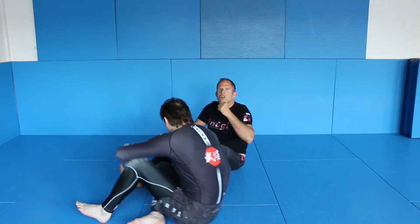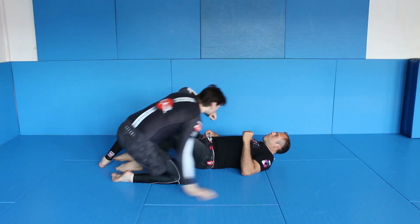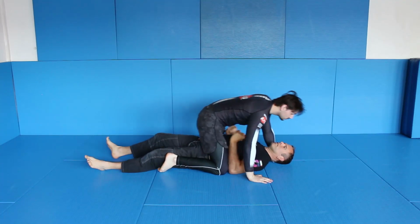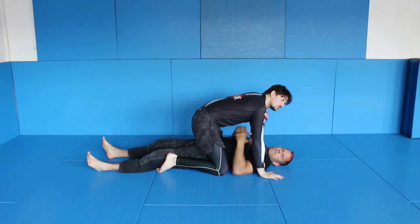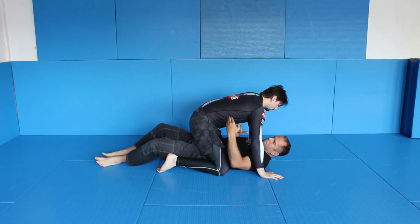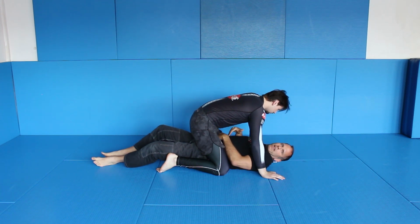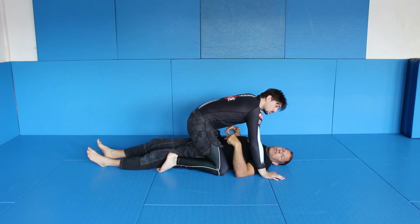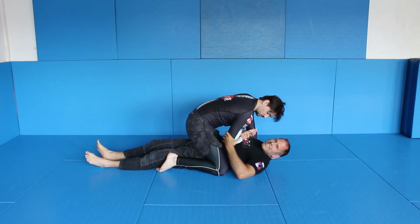Now comes the real invisible part of connection. You see, the main point is my power comes from the hip. The main source of power is my hip. So the contact point between him and me is around my hips and my pelvis, so when I'm down here, that is the connection.